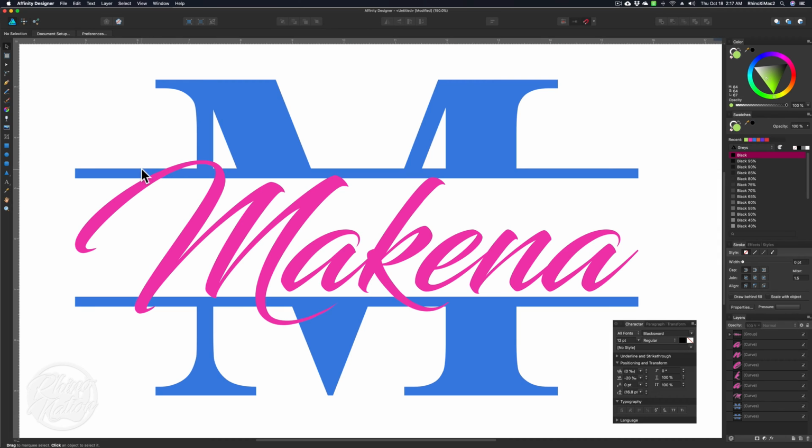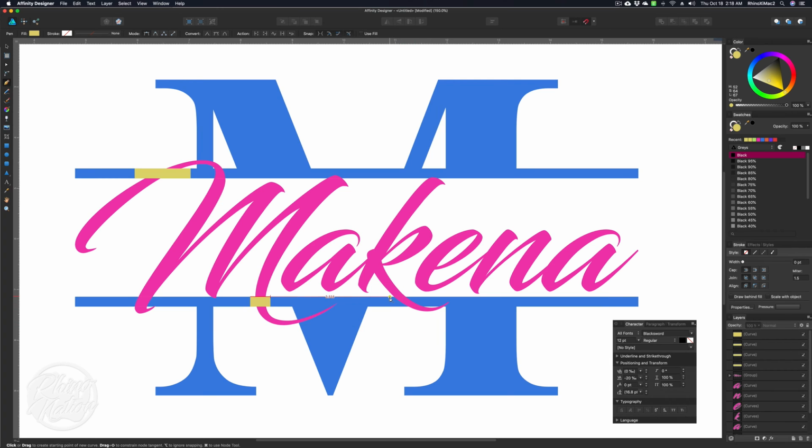So what we want to do is just create a box here. So with our pen tool, we can just click, and make sure you snap to that line, and click just to make a box, and it'll snap to this outside line here, so you'll know you're right on the edge. Then I want to fill that with a color, and there you have it. So now we want to draw a box around this part of the M. Let's grab our pen tool again, click, click, just draw a little box around it, add our color, there you go. So now I just need to do one more.